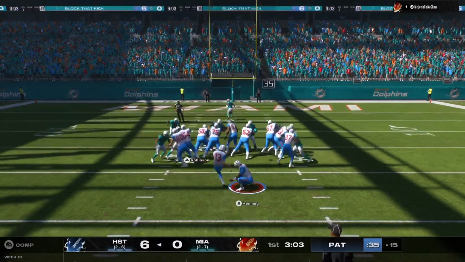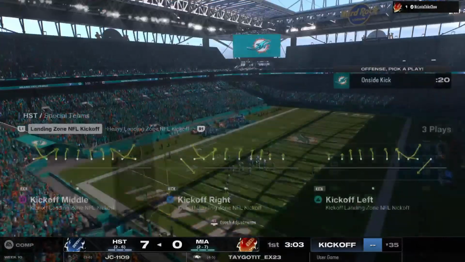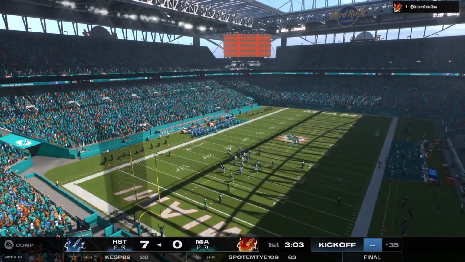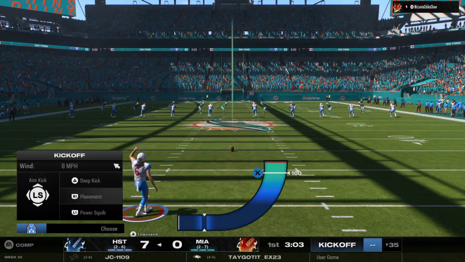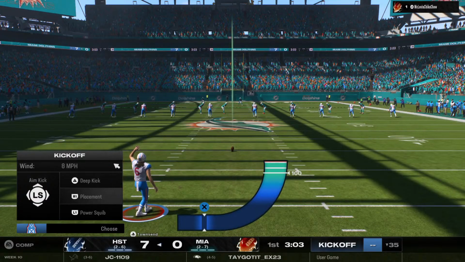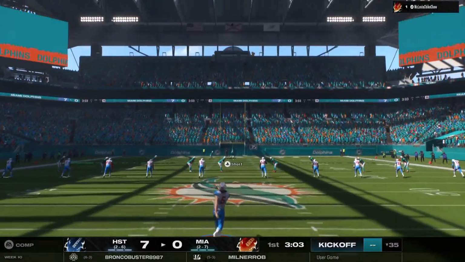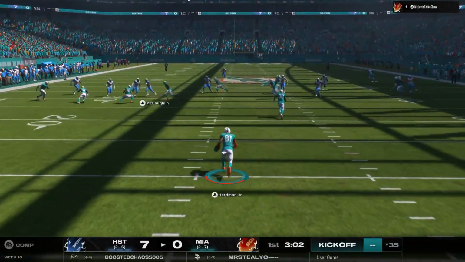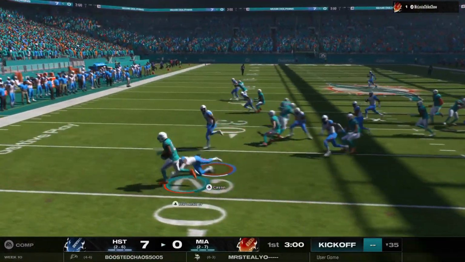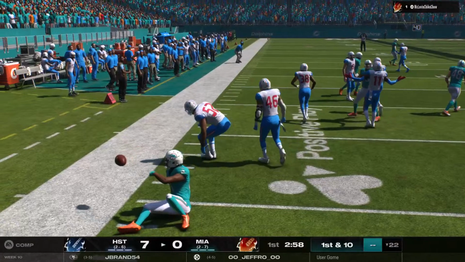And the Oilers take the early turnover and convert it into an opening touchdown. Point after, right down the middle. And it's now a 7-0 game. The kickoff unit is out on the field, and they will send this one away. And he returns this to the 22.